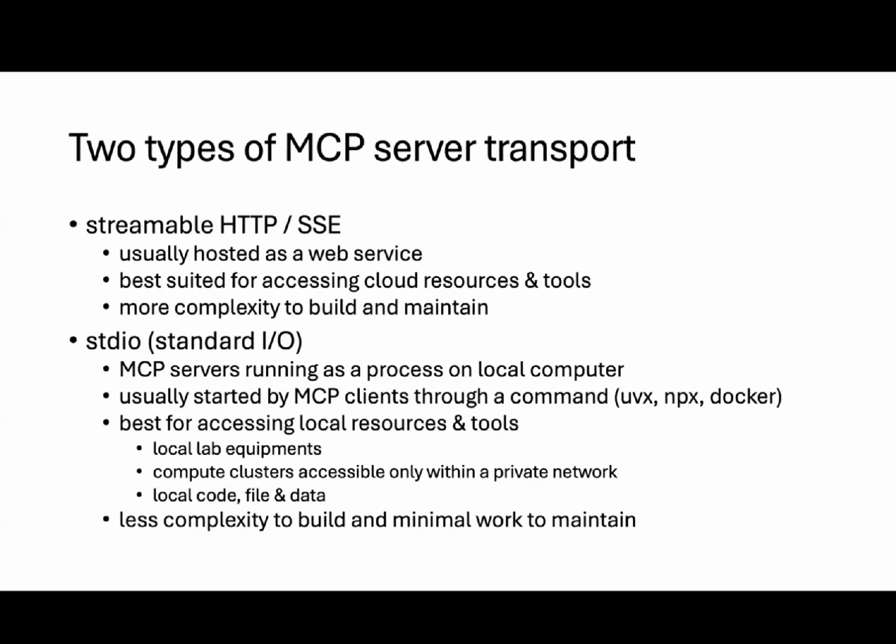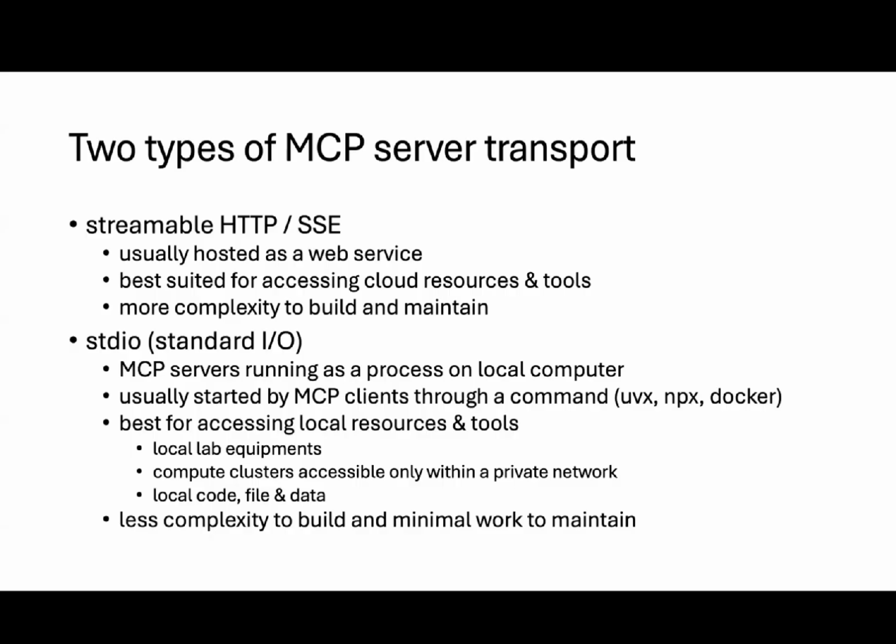It basically starts MCP servers as a local process, and it has the capability of accessing all of your local resources. So imagine you have lab equipment that is connected to your local computer, or you want to access a compute cluster that is only accessible through your private network within the university or your research lab, or something like a file or piece of data or code that you want to run locally. All these are best suited for the standard IO type of transport.